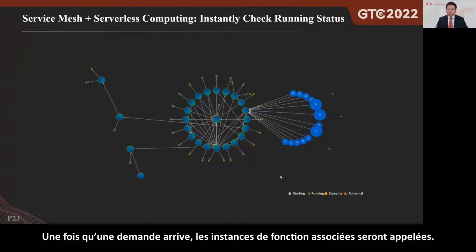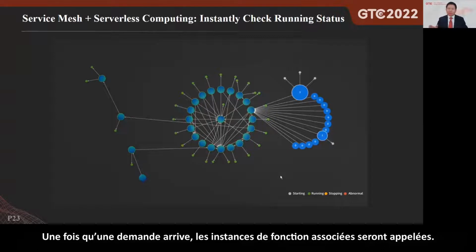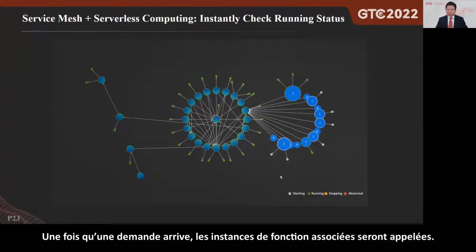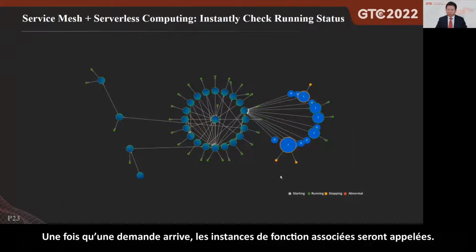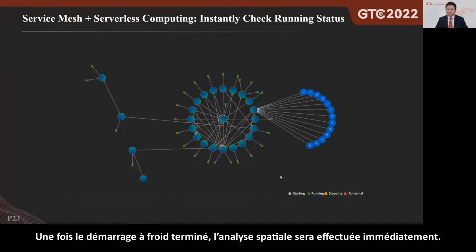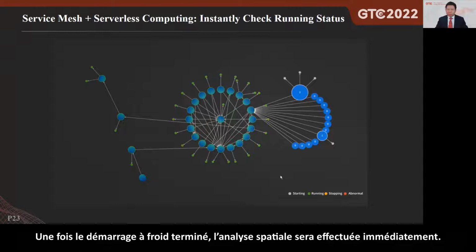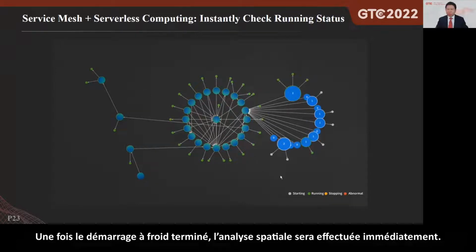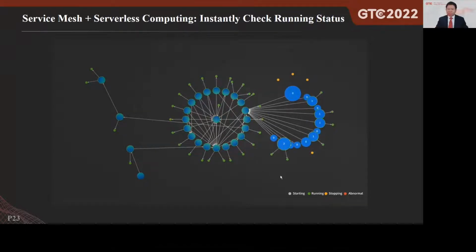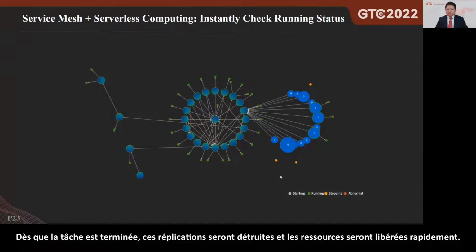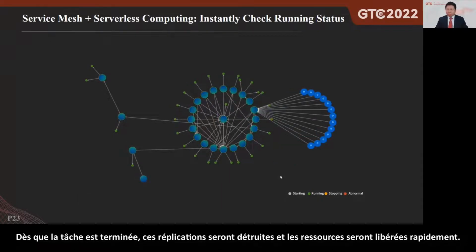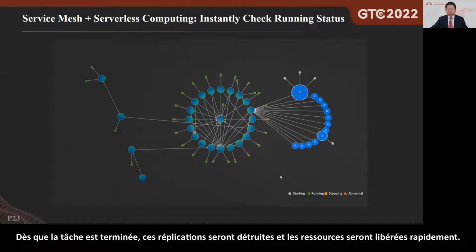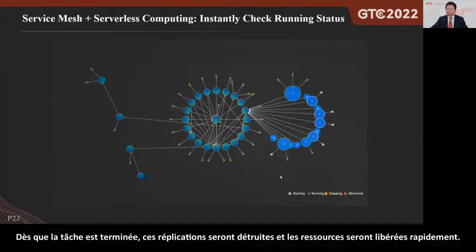Once a request comes, related function instances will be called. After the cold start is complete, the spatial analysis will be performed immediately. As soon as the task completes, these replicas will be destroyed and resources will be released quickly.